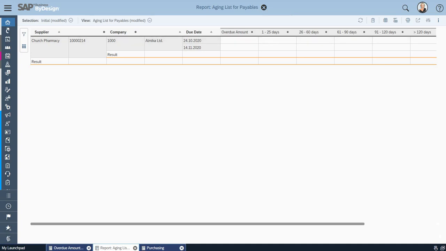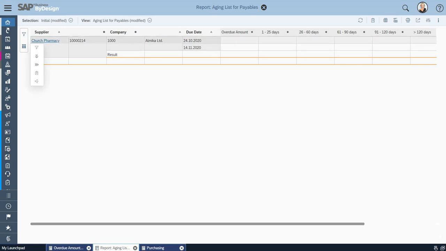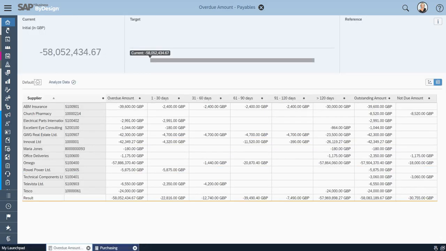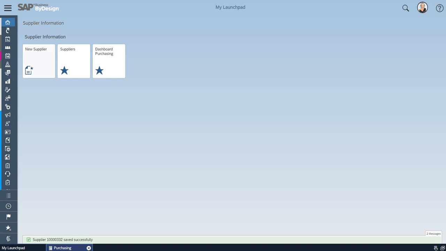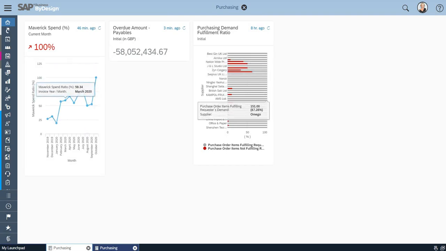The other thing supported is what we call insight to action. So say, for instance, you've got a supplier that needs to be put on block, or you need to change some properties. You can go again to the supplier details, go to the insight to action, and here you can set blocks and unblock this supplier, set different characteristics. So you can do that without having to navigate to another part of the system to do a very simple function. With that, a very simple overview of how to create a new supplier, send it for approval, manage the suppliers, and a little bit of dashboarding and analytics built in as standard.